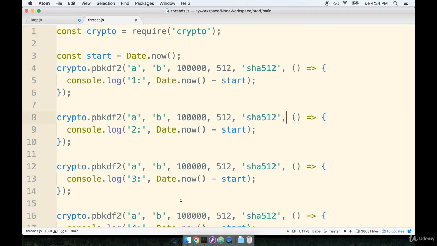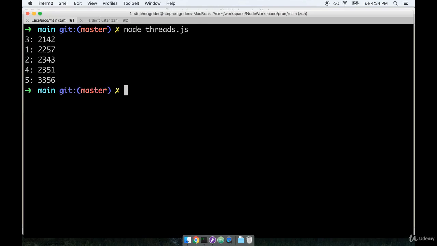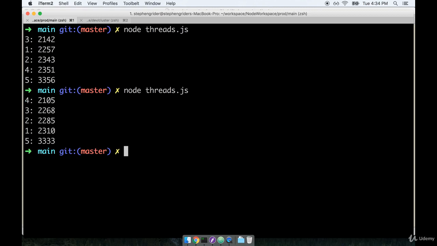I'm going to run this file again, and I'll see what happens. So back over at the terminal, I'll run node threads.js again. All right, so take a look at the results here. Do you see that little pause? Let me run this again. So we get the first 4 results, a pause, and then the 5th result suddenly appears. So this result right here is extremely interesting, and we can use these results to really divine some information about the thread pool and how it works.